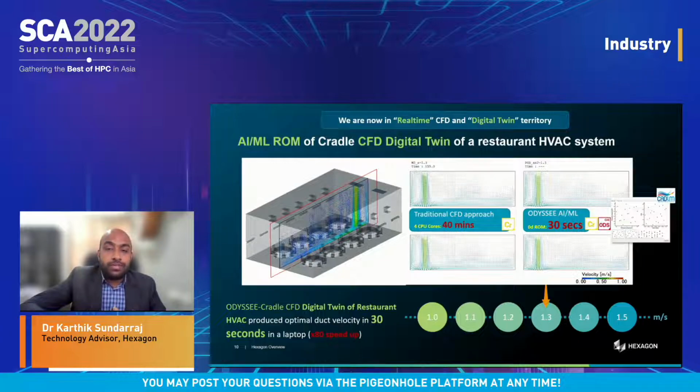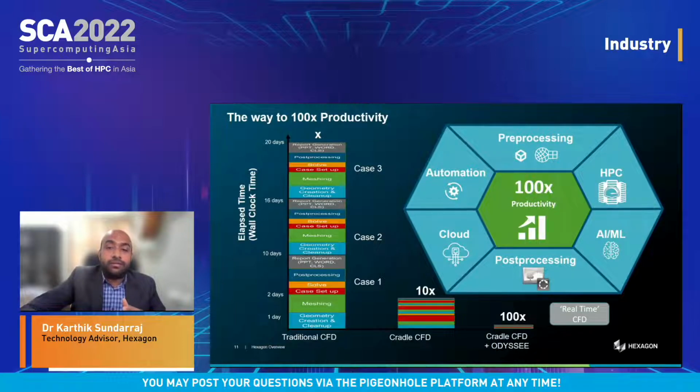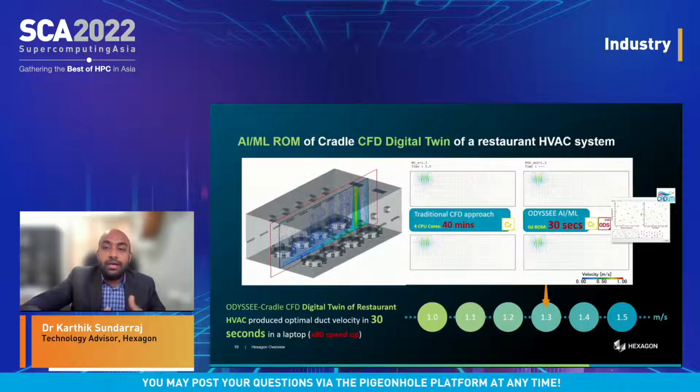So what it becomes is quite easy to optimize and play with input parameters to determine the best locations for HVAC inlets and outlets. One CFD calculation might take about 30 to 40 minutes to perform this simulation. By doing this digital twin approach, we are really able to do the same simulation 80 times faster. That is, what was taking 30 to 40 minutes can now be simulated in 30 seconds.